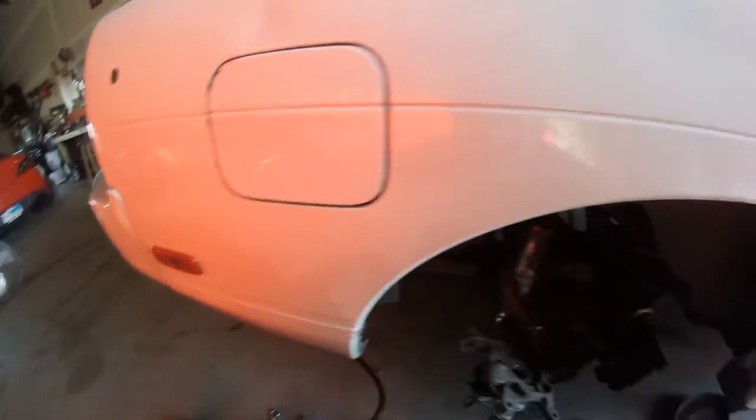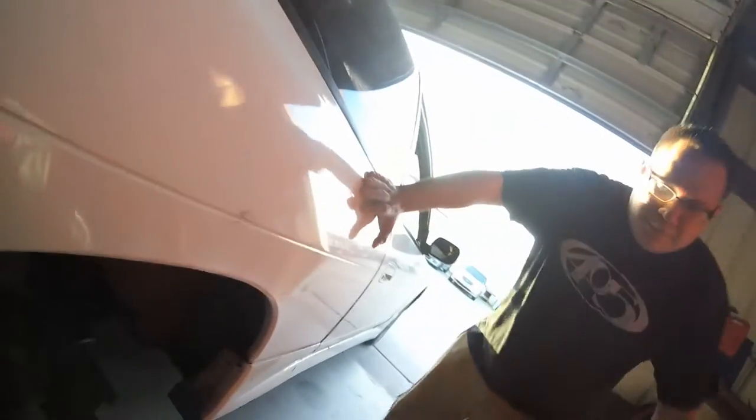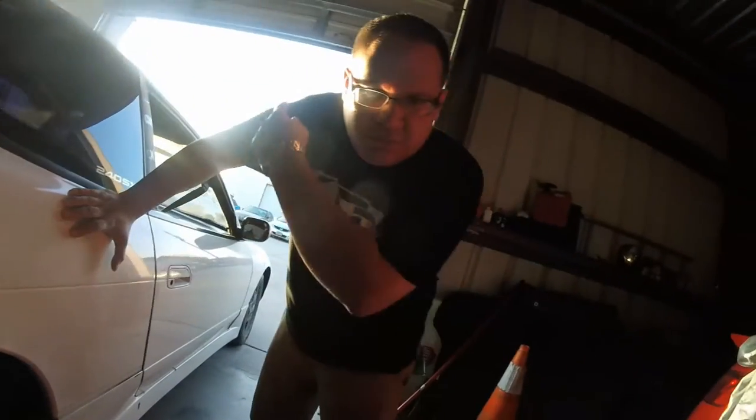So, now that we know it fits, let me take it off so I can put the dust shield back on. Hey, you got primer? You got spray can primer? Probably, yeah. Cover those holes.